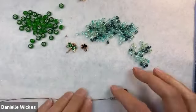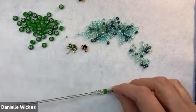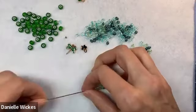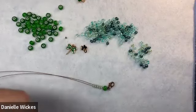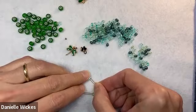And of course, if you're using beading wire thread, you'll have an even easier time. And then you're just stitching it, right? Let's go for this color. I want 4 of these.